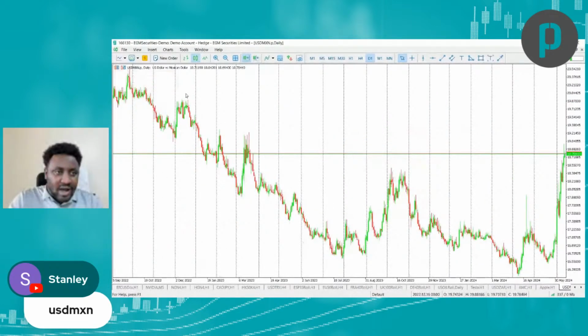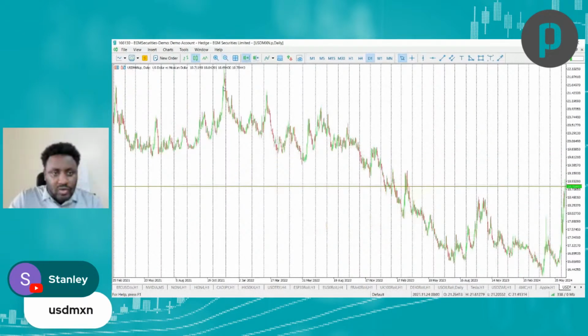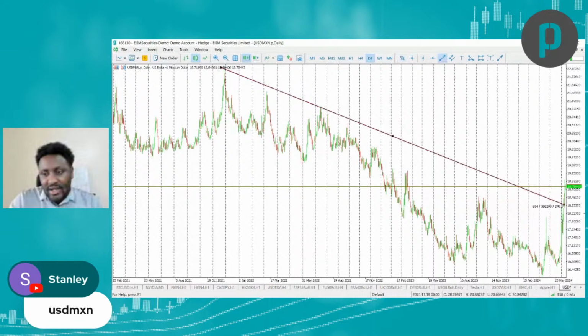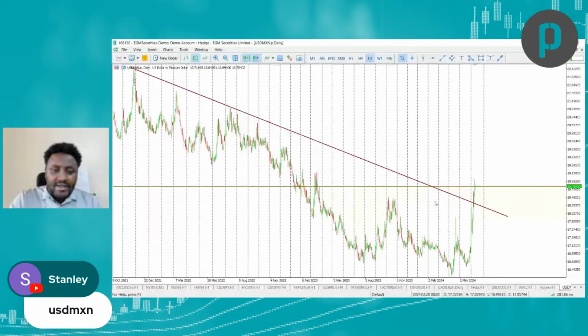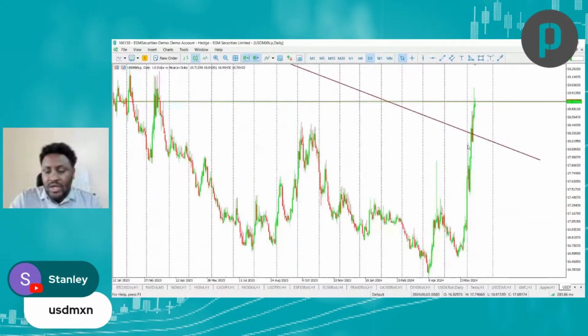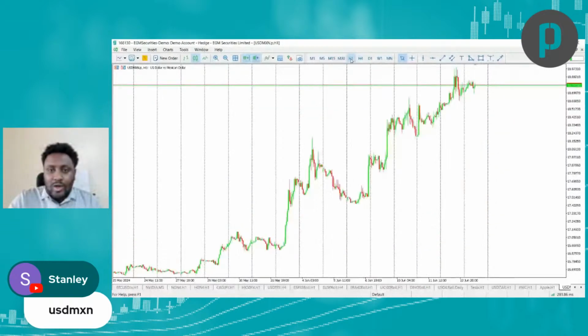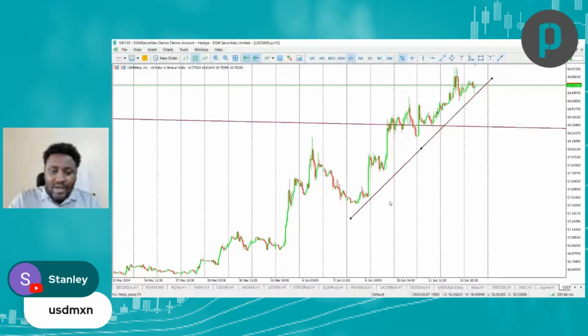Looking at the daily chart from back in 2021, the overall trend has been bearish momentum. And of course, if you look at the major or the key trend line here, it seems like we have had a major breakout. With this major breakout after several years, it only implies that we could be seeing some further upside momentum. Be aware of the classical chart pattern we talked about, a breakout retest continuation, with the short-term intraday trades indicating very small tolerance for pullbacks. Every time we are seeing pullbacks in this market, buyers are coming in to squeeze and push the prices higher. So that could be a key theme for the day.